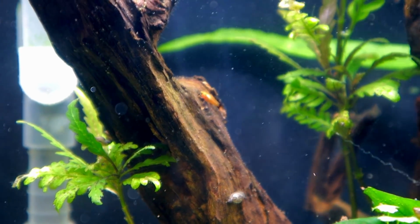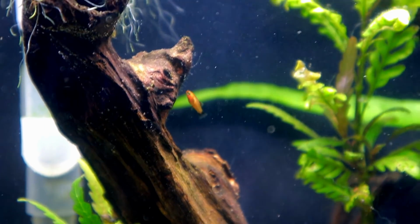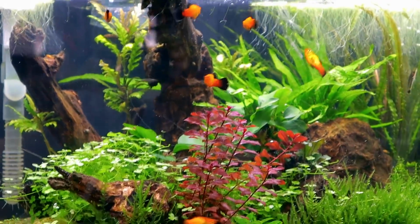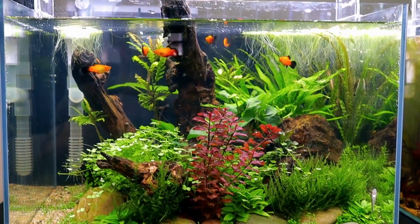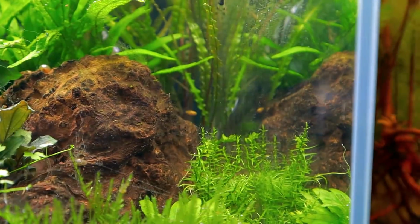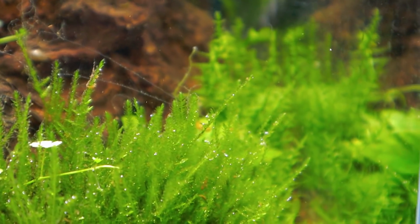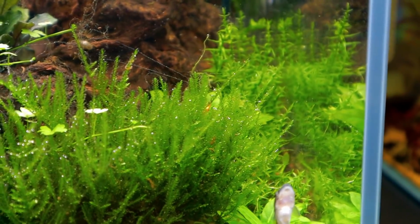How cute is that? It's like a miniature version of the adults, which is kind of what babies are. But literally a mini version of the adults. That's what I think is so cool about it. They are exactly the same. I don't know why I was expecting any different, but that's exactly what we were hoping for, to get the baby. There's more than one, by the way. There's another one down there. That one's actually less vibrant. So hard to focus on because they are absolutely tiny. Hang on. Look, that's my finger, and that fish is so small.